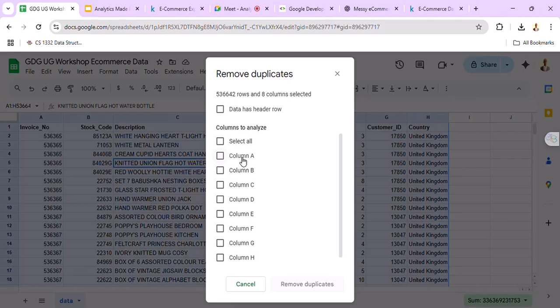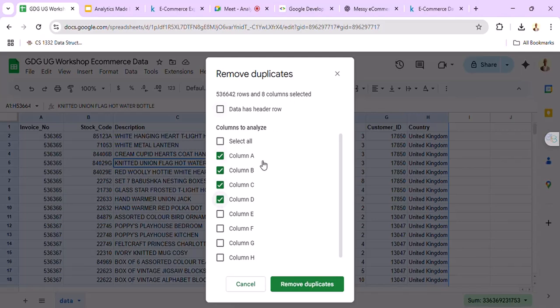Now I can say that, looking at some things, I want to remove things which are occurring the same. So for a column with same invoice number, same stock, same description, same quantity, oh, that means probably the person made a mistake. So let's say I choose those columns. So column A, B, C. This is an example I'm doing.